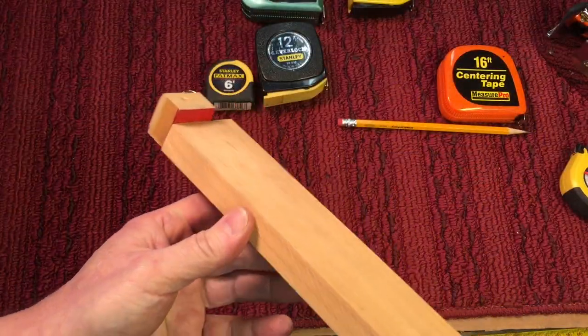Now, you've heard me mention accuracy a couple of times, and I'll tell you why. Just like the level, you cannot trust a ruler unless you've checked it out and verified it. And that's what we're going to show you how to do now. Now, here's my ruler verifier.